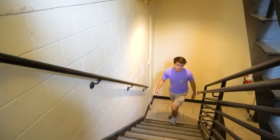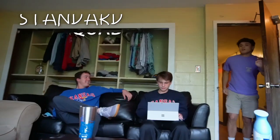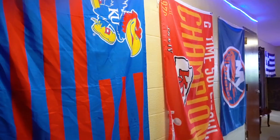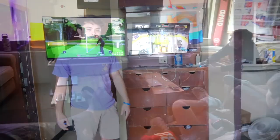Now we're going to head up to the second floor, check out some of the junior rooms, and then the third floor to check out some of the sophomore rooms. This is your standard junior quad — four guys live in here and they sleep in the room over. This is your standard single — if you work your way up in the house, you get a nice little room like this.